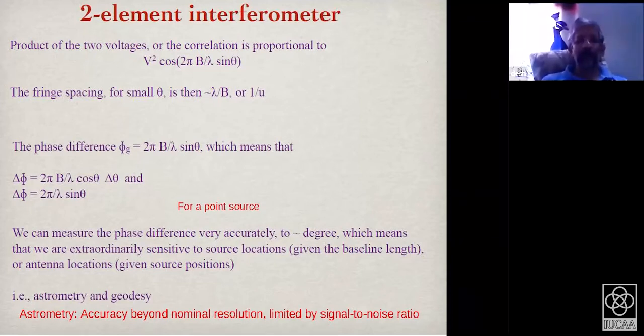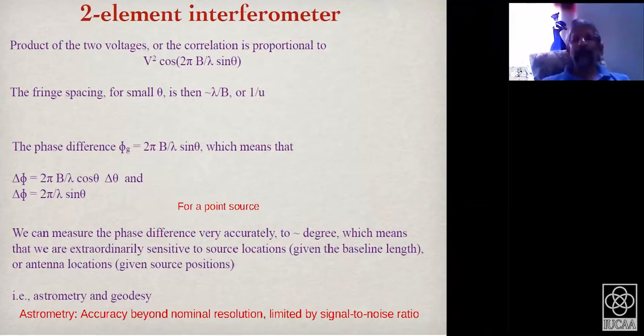And so for a point source, if there was a single point source in the sky, you will find this phase difference can be measured by measuring both the real and imaginary parts of it, where the imaginary part will give sine of the same argument. And by taking tan inverse of this, you will be able to figure out the phase difference. You will find that this can be defined very accurately if we can measure the phase shift. And so essentially astrometry, which is also used for geodesy purposes, can actually be more accurate than what the nominal resolution of the telescope or the apparatus might imply.